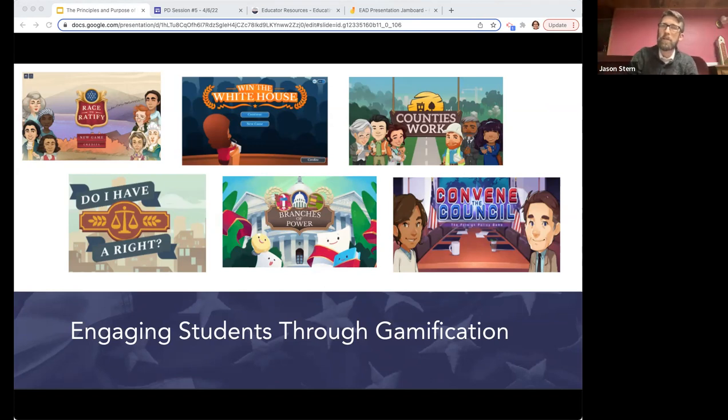This takes it down to the counties, and things sometimes kids are more experienced with. Sometimes DC and those things are far away, but what goes on in their community a lot of times affects them more. And I was even thinking about this tonight. I'm going to make a suggestion to iCivics. I think your next game needs to be School Board Works and how a school board operates, because that is exploding all over the country right now. And I think that would be interesting.